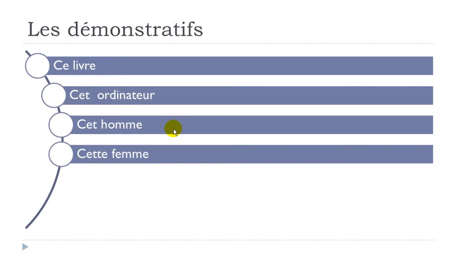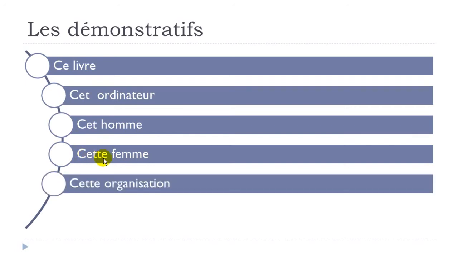So now, feminine word, femme, woman. No problem about that because we've got only one option for this at the feminine form, and it's cette, written like that. Cette femme. Same thing here, if you've got a word like organisation, well, it's the same in English. So it starts with a vowel, but it doesn't change anything for the feminine démonstratif here, okay? Cette organisation, cette organisation.